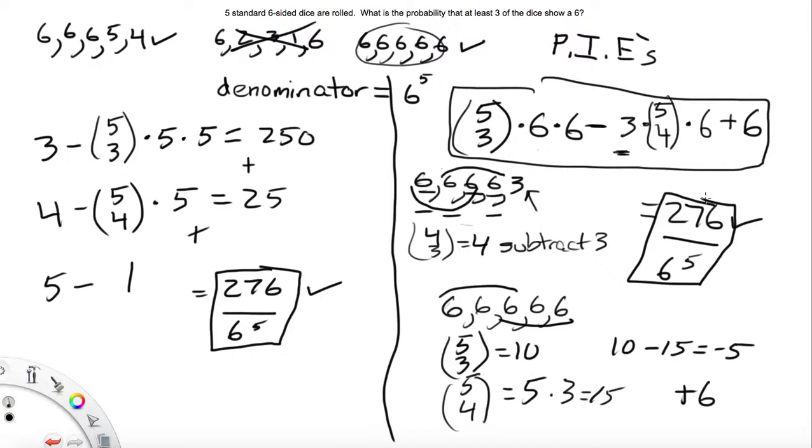And so the inclusion-exclusion method seemed a little bit more complicated for this specific problem, but in a lot of other counting and probability problems, the PIE method, the principle of inclusion-exclusion, where you subtract and add for overcounting, is actually a lot easier than this straightforward casework. In fact, it can save you a lot of time in math competitions in the future. So that's it for this problem.